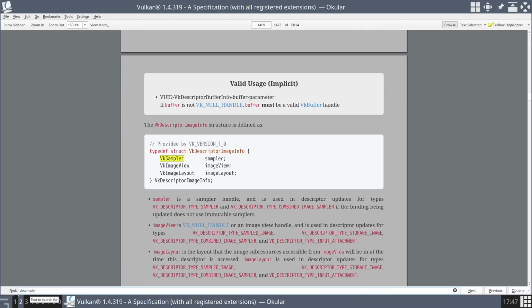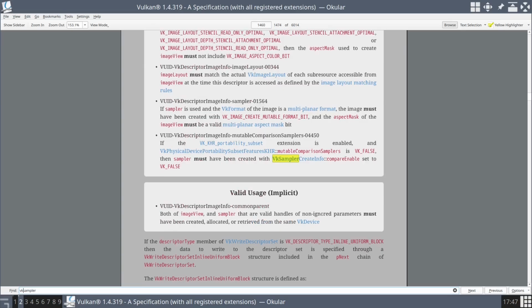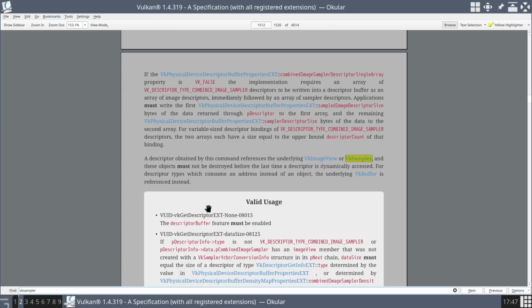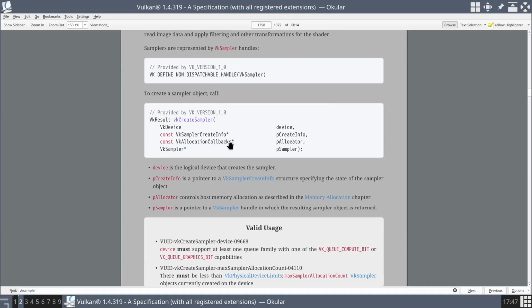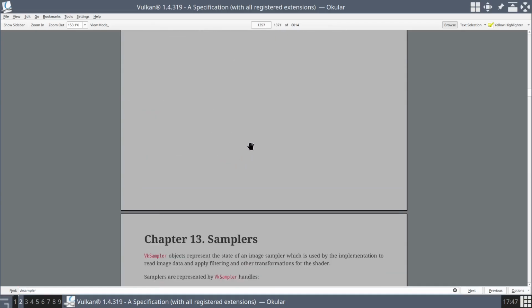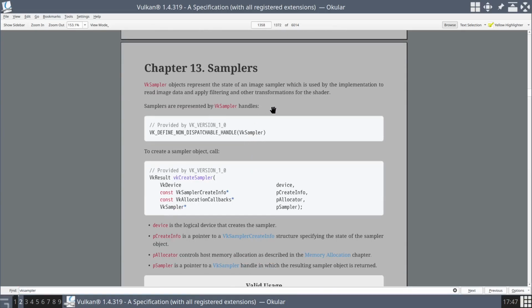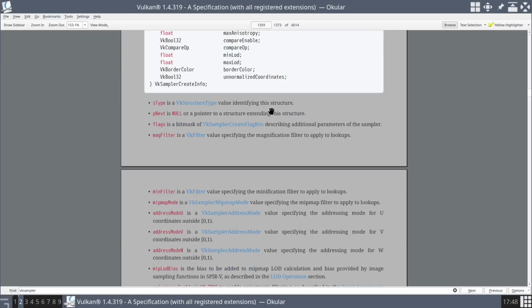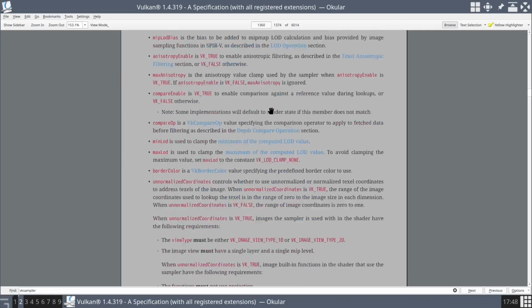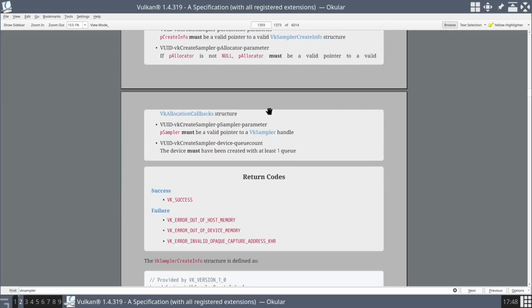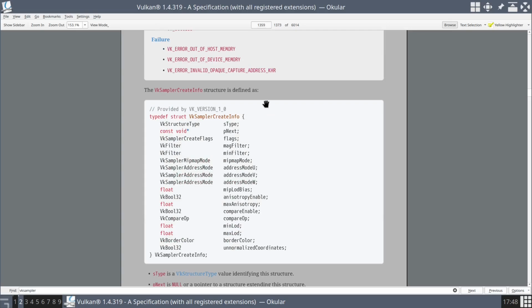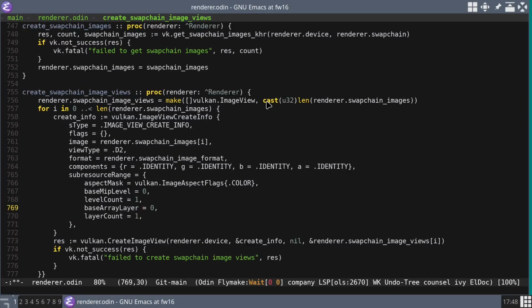Now, is there anywhere I can find? Oh, that one would have done us. That will do us. Is this all about creating a sampler? Maybe start making a sampler. Right, let's do that.